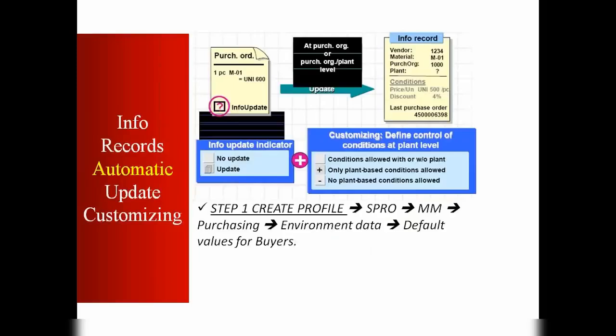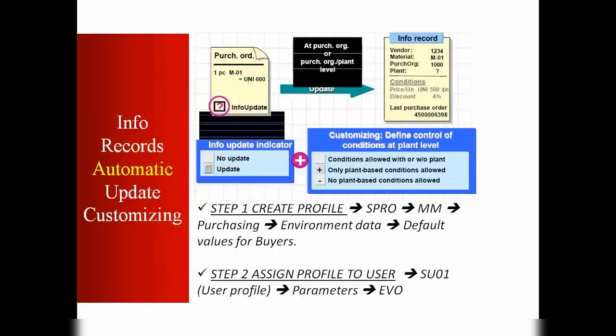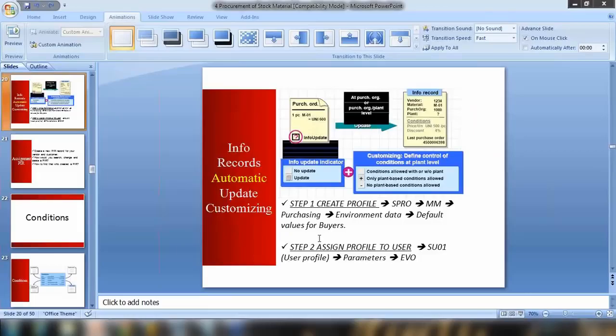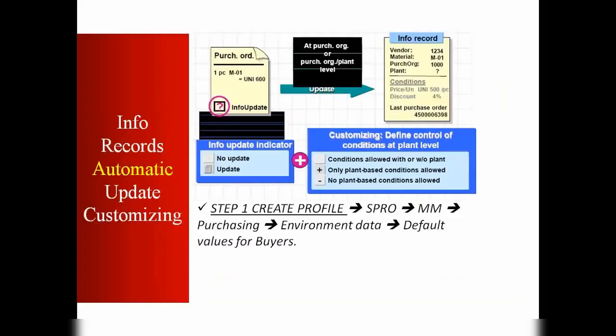So this requires some customizing as well. If you remember, I told you before that we're not starting the customizing right now. We'll start customizing very soon. At the moment we're just understanding the business processes provided by SAP MM and also how the end users are using the system. But only for this specific topic, I need to show you the customizing. Full-fledged customizing will start very soon. So how can we customize this setup? This setup can be customized via the menu path here that I have shown you.